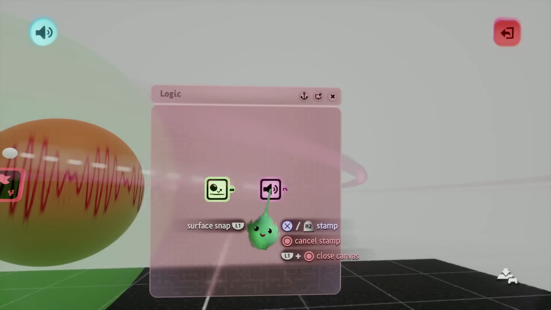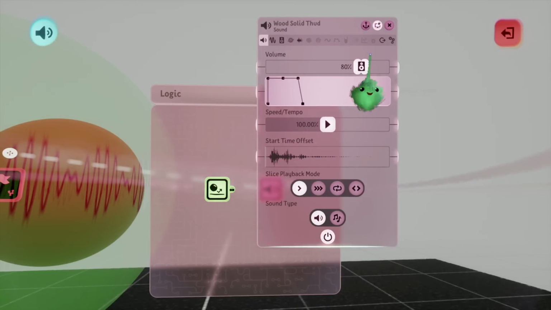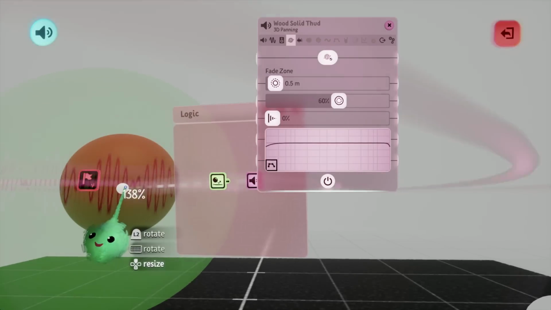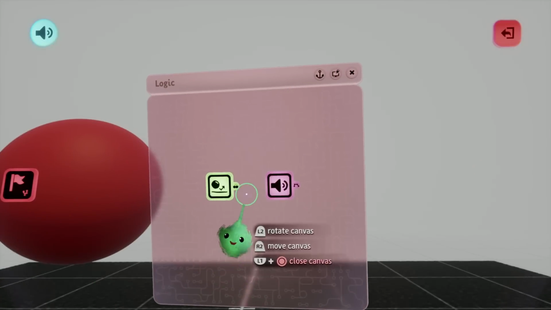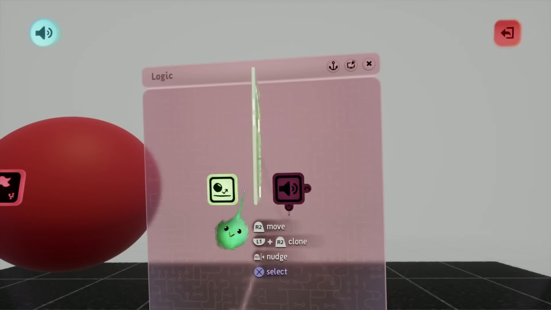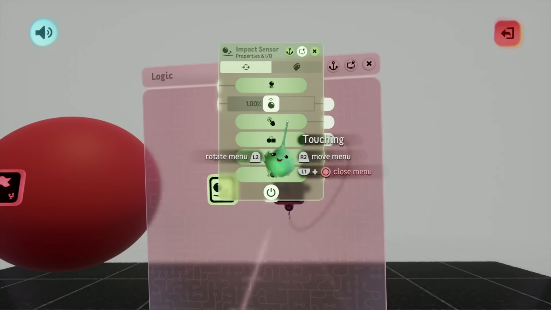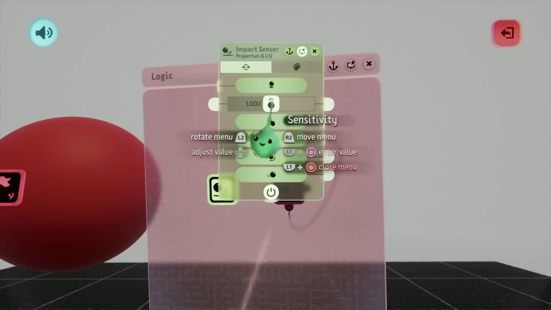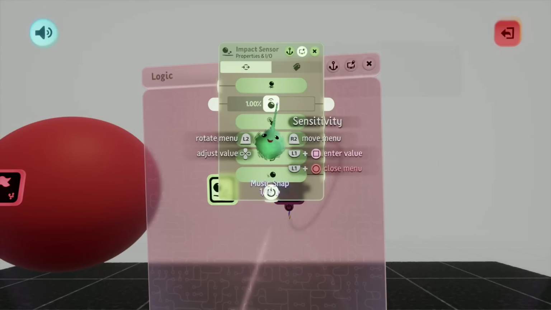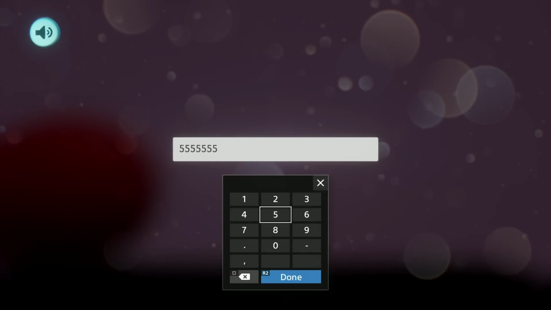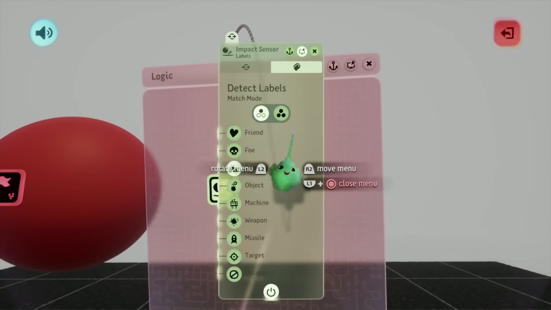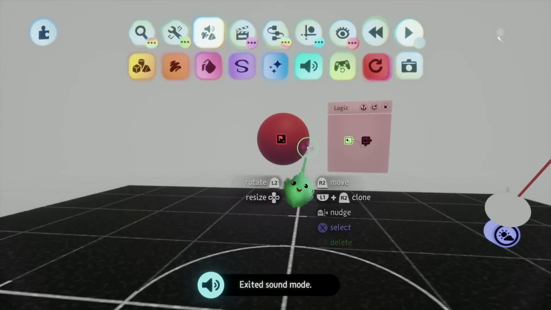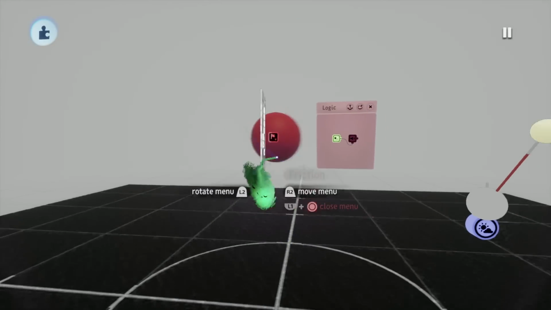I think this thud will do nicely. Just expand the radius of the sound a bit. And the most basic one we have is bumps, but there's also touching, rolls, and scrapes. I don't think we'll be needing those. You can also change the sensitivity. I'm going to set it to maximum. It isn't always necessary. Oh, and mustn't forget to make our little ball movable.